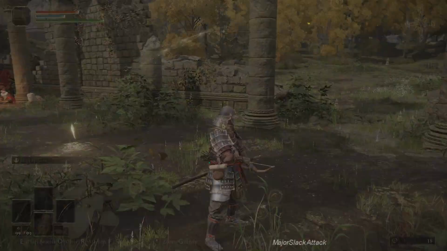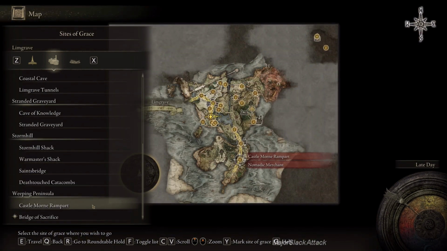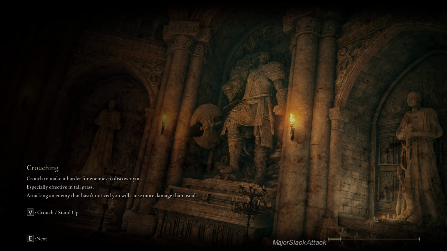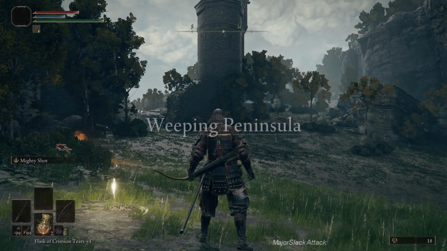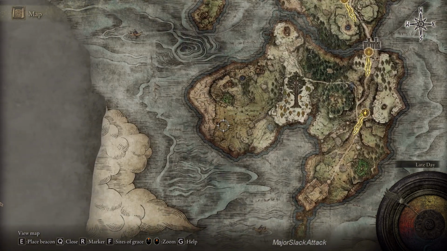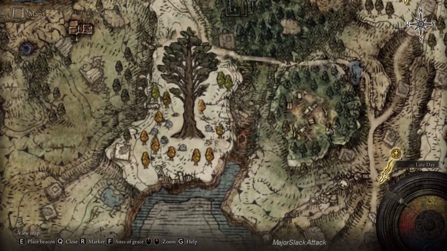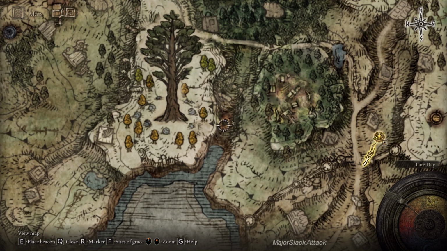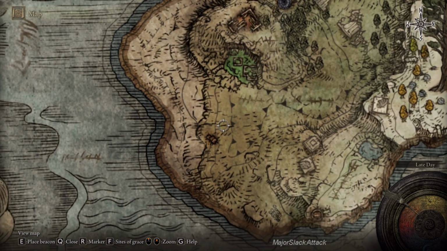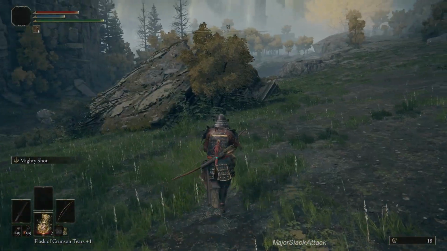Anyways, we are going down to Weeping Peninsula, Castle Morne Rampart. Everything's going to kick off there. The eventual destination is the merchant right here. But we can make a little pit stop on the way at Morne Tunnel, get a whole bunch of smithing stones there and make some money, and then we'll be able to buy some rank 2 smithing stones from this guy here, and then we'll be able to level up the longbow to +5. That's the plan. Let's do it.